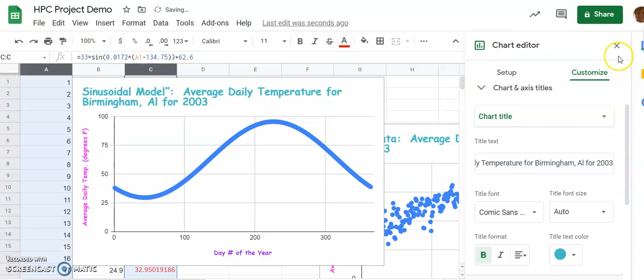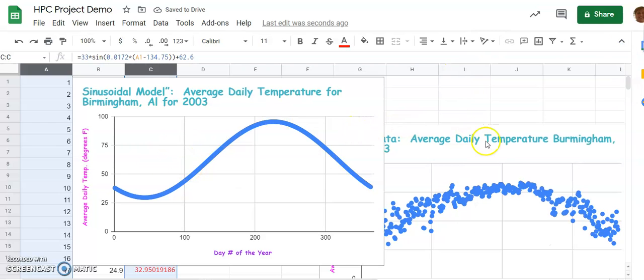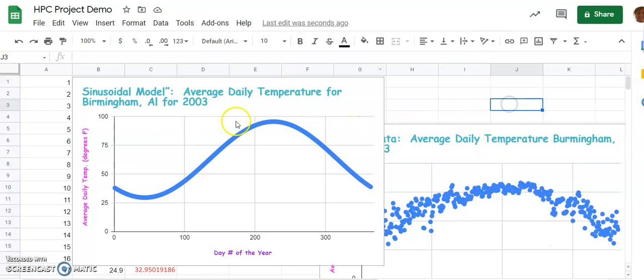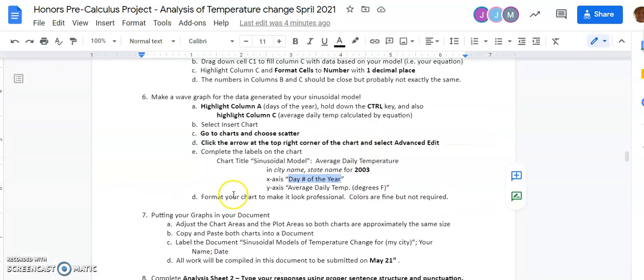Okay. So I've got all my pieces in there that I need. Now, I am done with this spreadsheet for 2003. I have the 2 graphs that I need. They're all labeled. All my information's here. So when I go back to my project, we're going to be putting the graphs in the document.